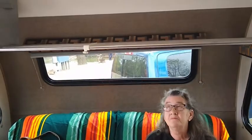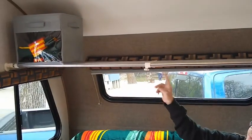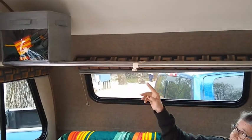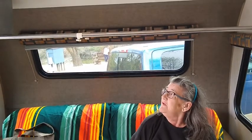And what's that above you? Oh, that's a shelf that we added, and I need to buy a few more bins. In case there's more than me going, you can store clothes there, but you wouldn't want to put very heavy stuff because this is just a tension rod. So it's just for maybe towels and clothes. You wouldn't want to put your canned goods up there. Very good. And then the entertainment center is right over here.